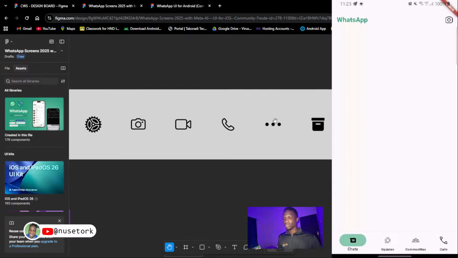So I can pick this and translate it. Let's do the rotation. Where do I rotate it? Yeah, so we can have it this way, and then we export it.